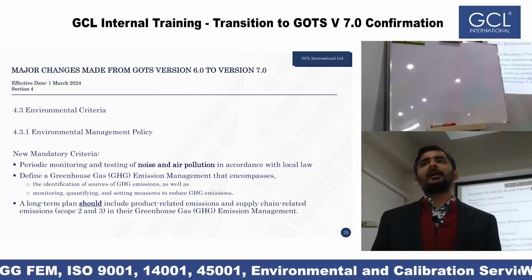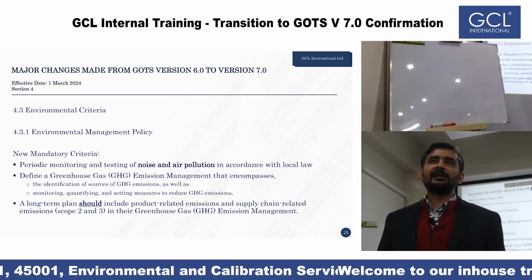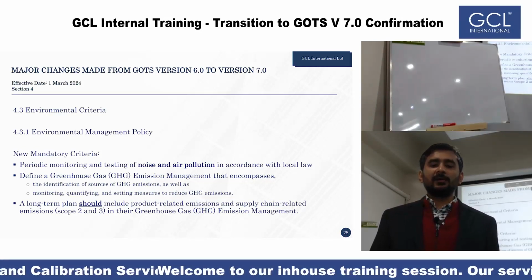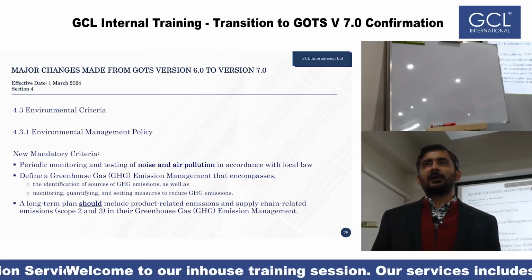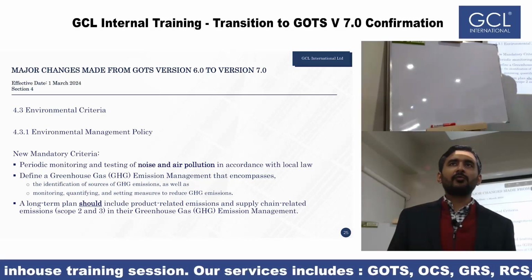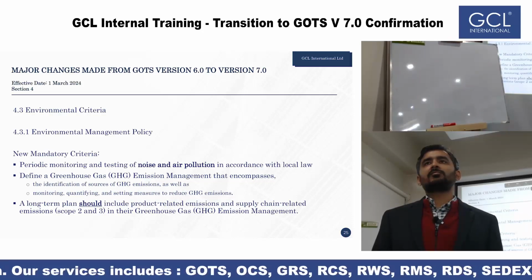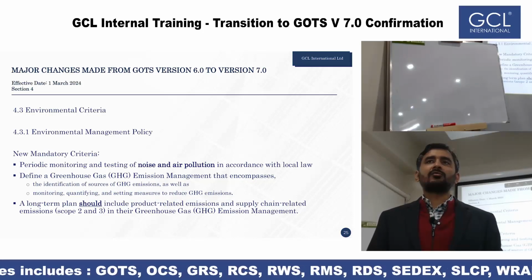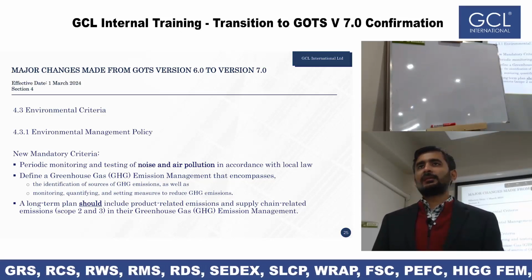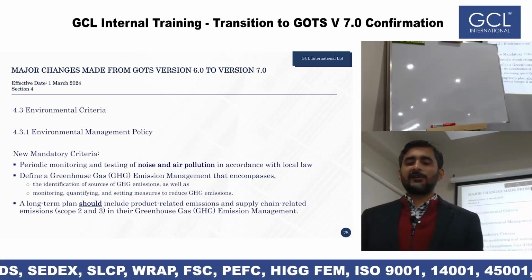And also there is some additional recommendation that GOTS has added in the implementation manual. That is not a mandatory criteria, but a suggestion or recommendation that apart from scope 1 GHG emission, for scope 2 and scope 3 also the certified entity shall work to quantify, to measure or to have a target goal. But this is still not a mandatory criteria. All the mandatory criteria for GHG emission in GOTS version 7.0 are based only on scope 1 GHG emission.